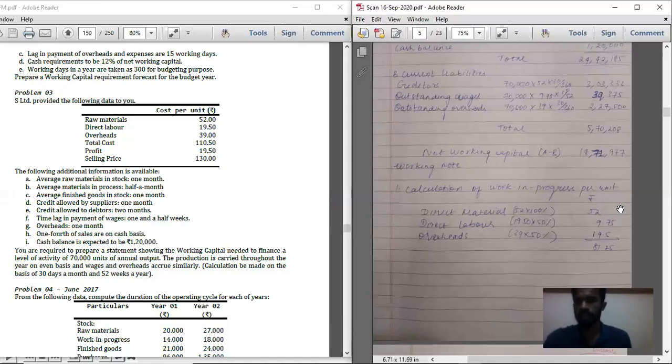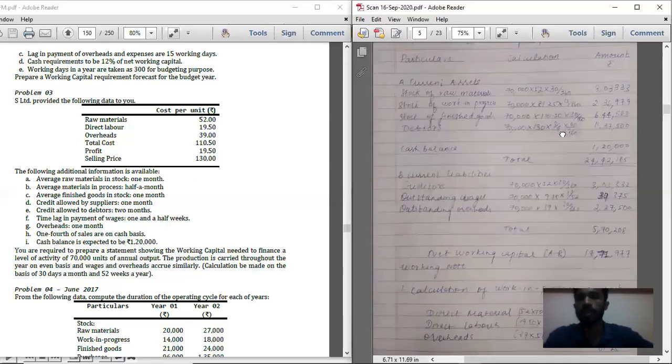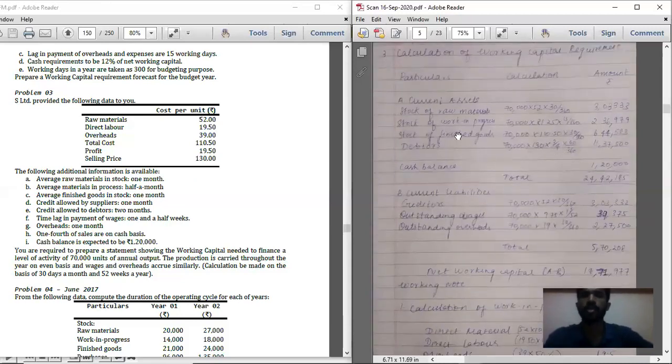81.25. In respect of that 81.25, put work in progress per unit. In respect of that 18.25, put work in progress per unit. Now we have calculated work in progress per unit also. So it is very easy to complete the sum now. So below that, come to the solution.